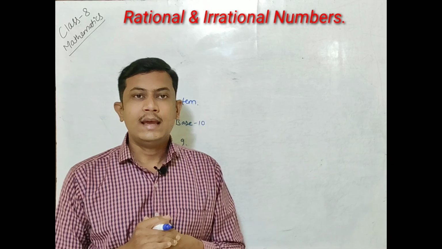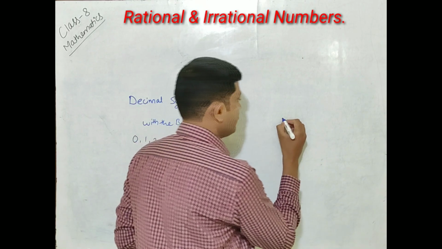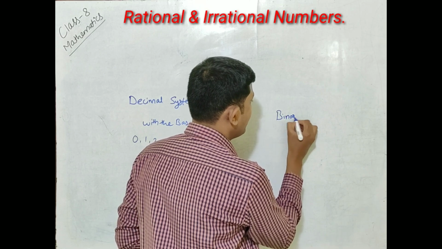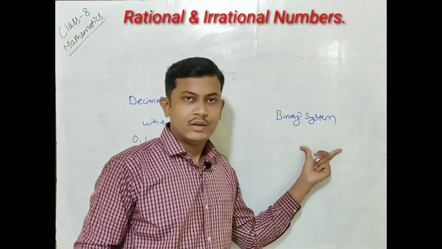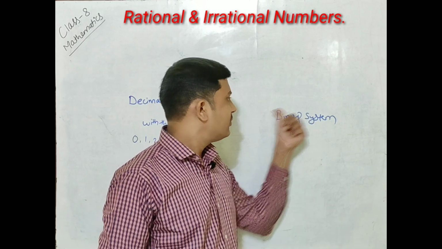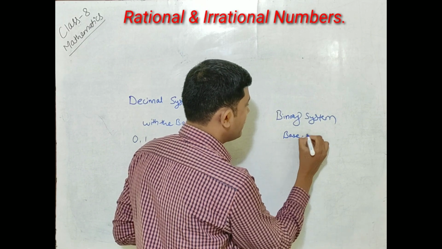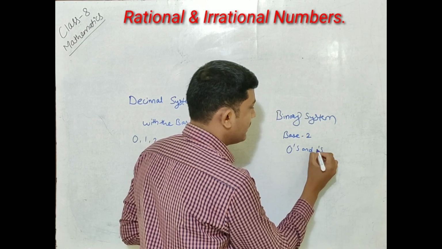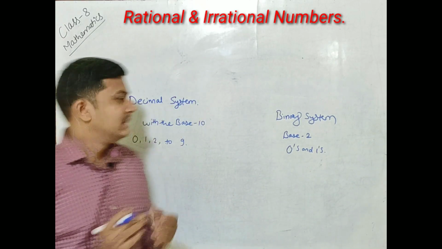We human beings interact with each other by using this decimal system, while computers and electronic devices use the binary system, and whatever command we give or instruct to the computer is converted into binary. Binary means what? It is the base 2 system, which includes only zeros and ones. We should not go deep into this system, we should just know it. So we have discussed this system.